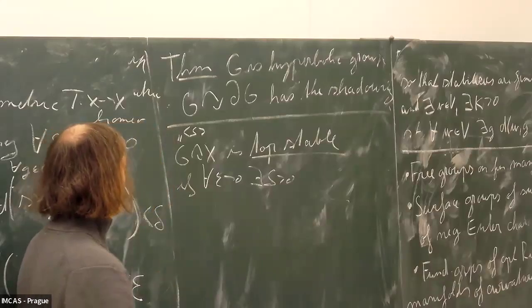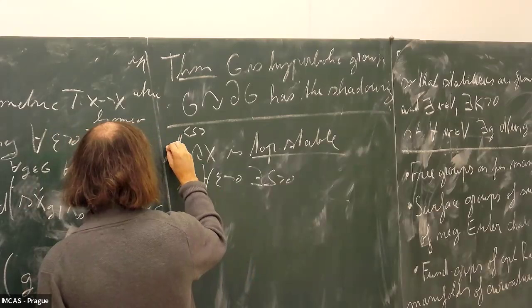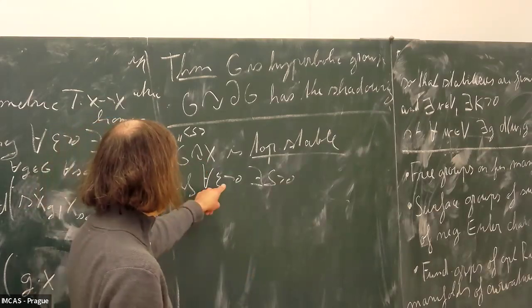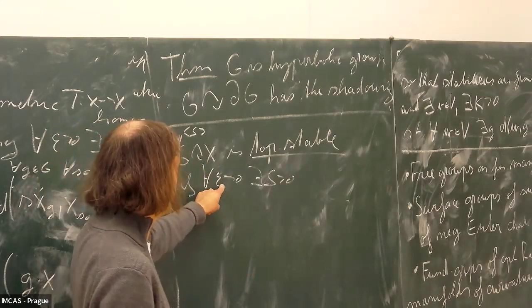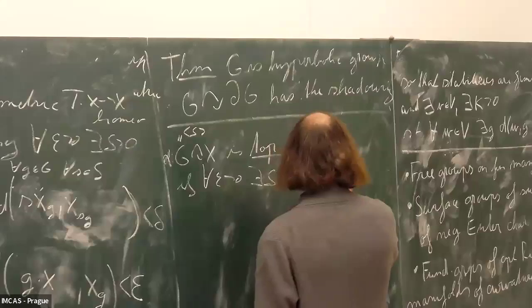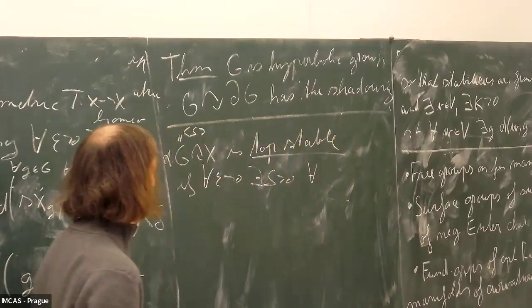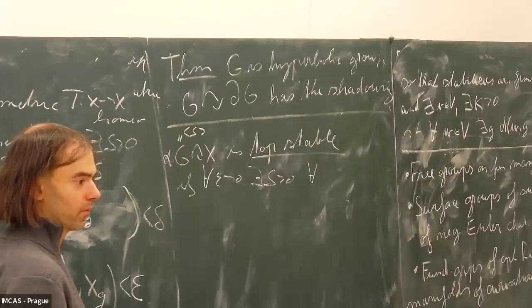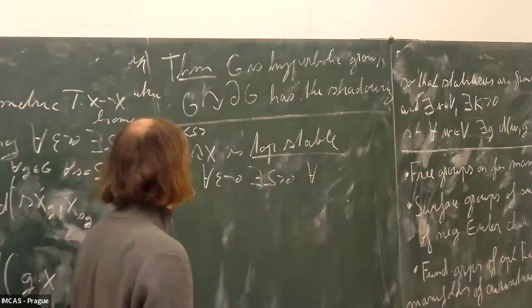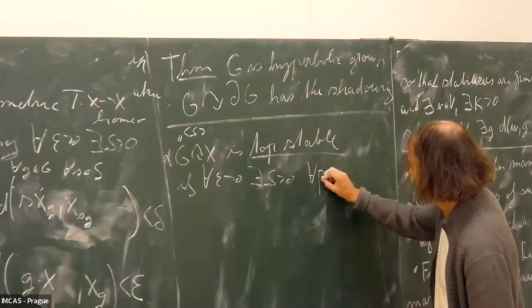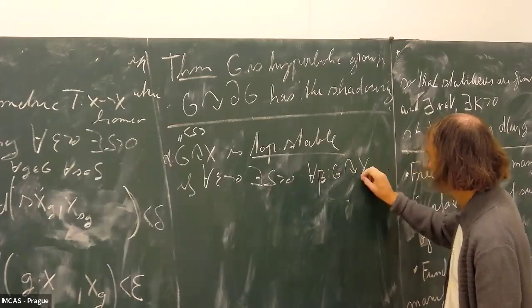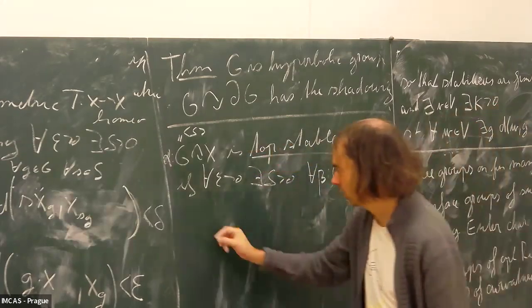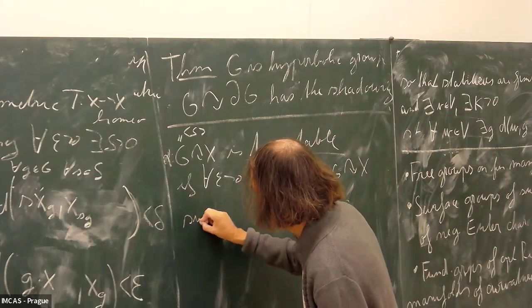So if you take, for example, this action alpha of G on X, and now you take a different action beta of the same group on the same space, which is very close to this action alpha, very close by this delta, meaning that for another action of the same group on the same space, which is very close to the original alpha. This is what we call a topologically stable action.